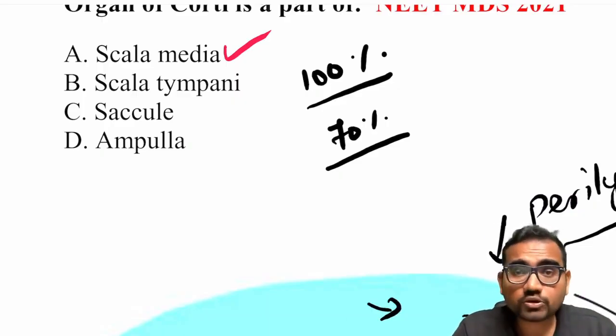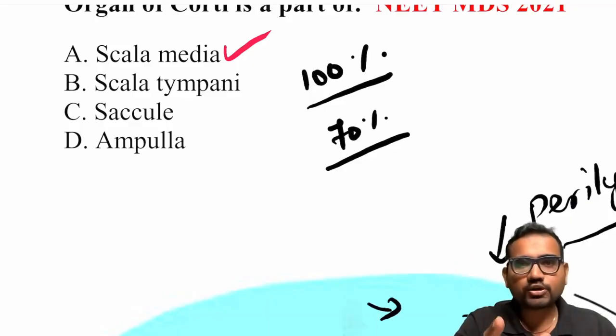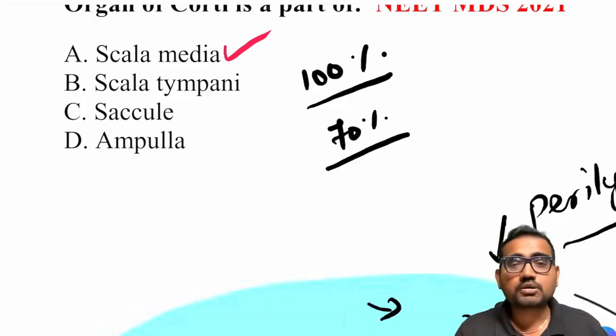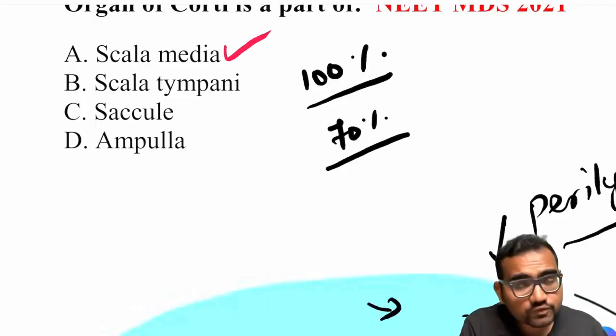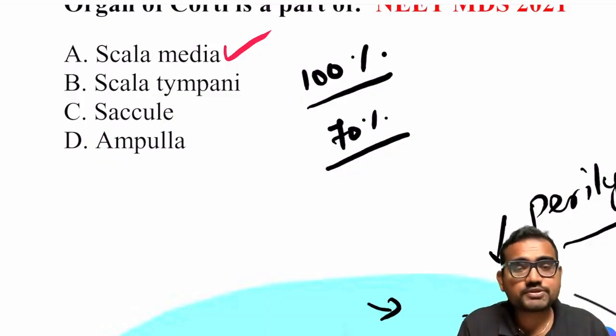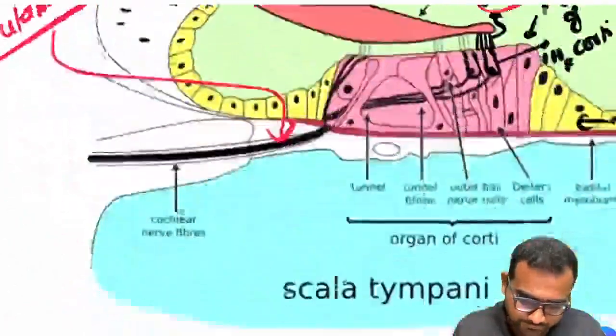Always remember, your first instinct, 99% of the time, will be correct. Don't try to change that. Don't mark that question for review. If you can rule out two options and at that point you are marking the answer, then don't mark that question for review. Move on, because if you mark it for review and come back again, you will try to change the option, which is going to be wrong most of the time. Okay, so moving on to the next question.